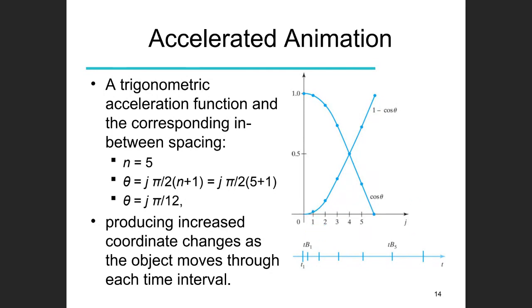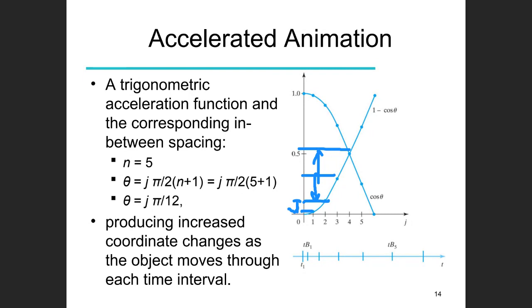spacing along the y-axis is actually increasing. If we take, for example, the first, the second and the third, you can see that along the y-axis, initially the spacing was small, then it is gradually increasing. Similarly, if you take the third value, it will show more spacing. This spacing is gradually increasing because in accelerated animation we have to increase the speed. For example, the object is covering more distance after every instant of time.